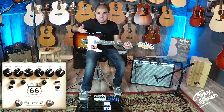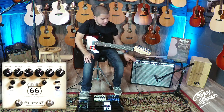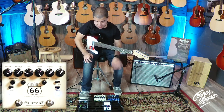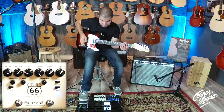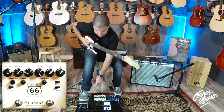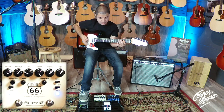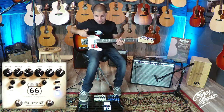Just like the overdrive side of the Root 66, the compressor side has a clean mix knob to where you can dial in the clean signal from the amp. There's a tone switch and there's also a gate switch. So I'm going to start with the tone switch off. Then I'm going to turn it on. It seems, to my ear, to act kind of like a mid boost.